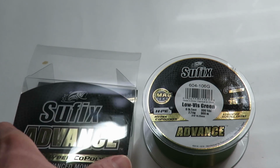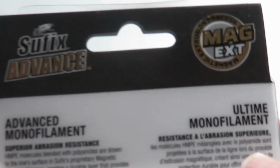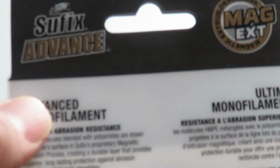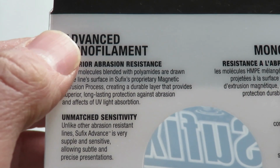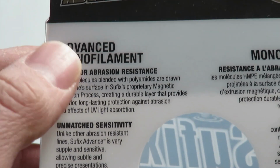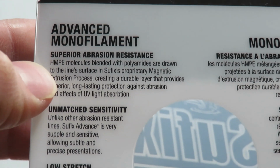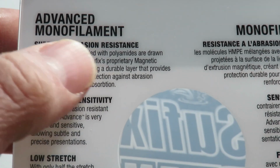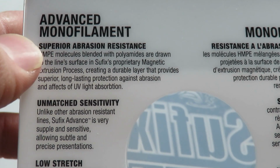So the box is just going to tell us pretty much what I just explained, and it's kind of confusing. They put advanced monofilament on these copolymers, which really confuses things. They're monofibers fused, so you're going to get this unbelievable abrasion resistance, which is supposed to be a hallmark of this new process. And I imagine that it is.